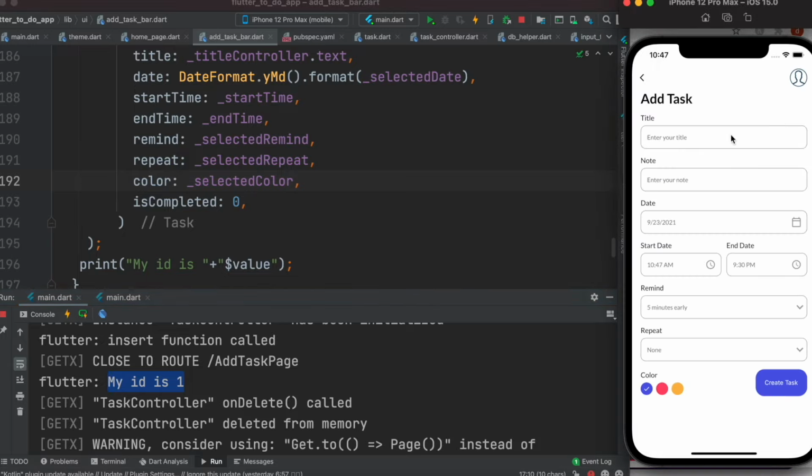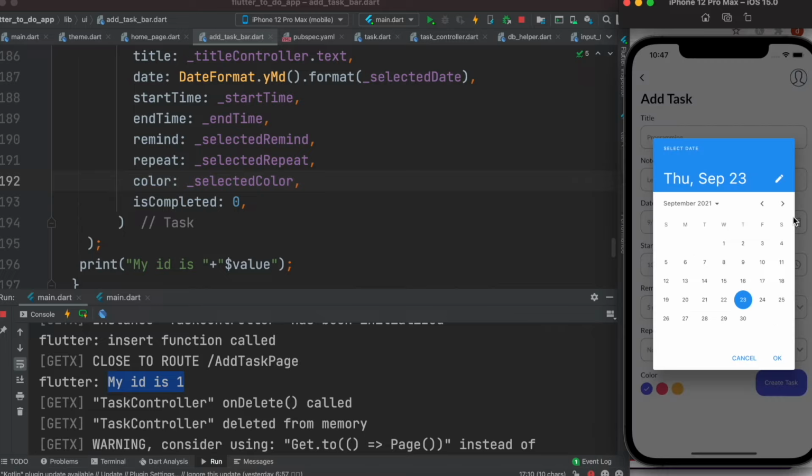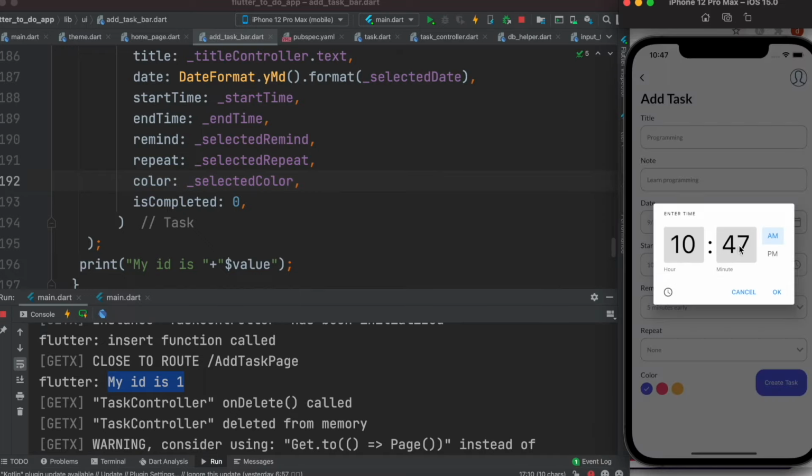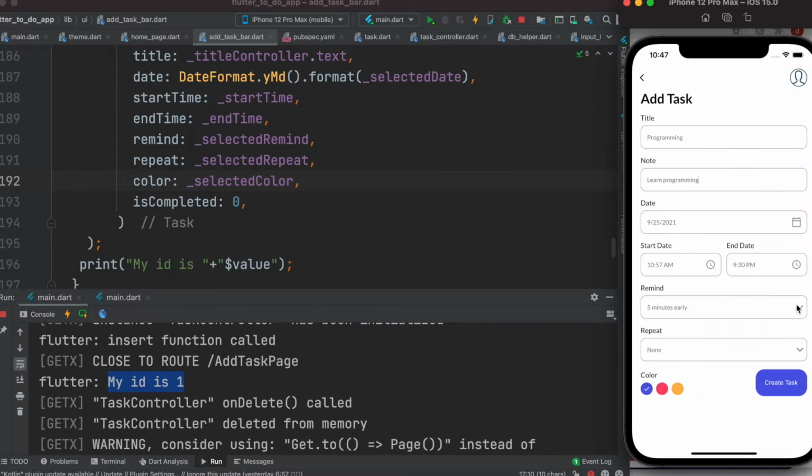Now let's create one more, and we'll see, call it programming, learn programming, and this time maybe we can also change this a bit, and say 57 minutes early.